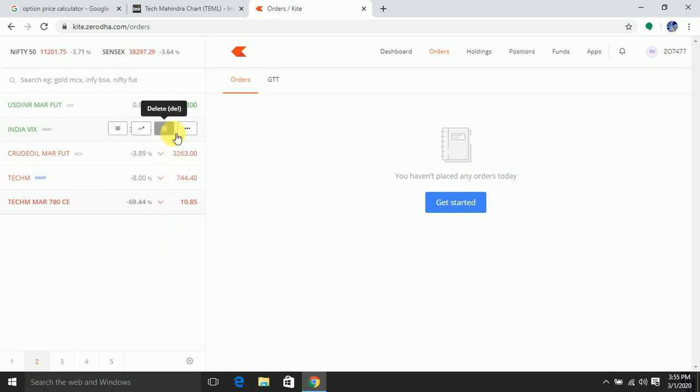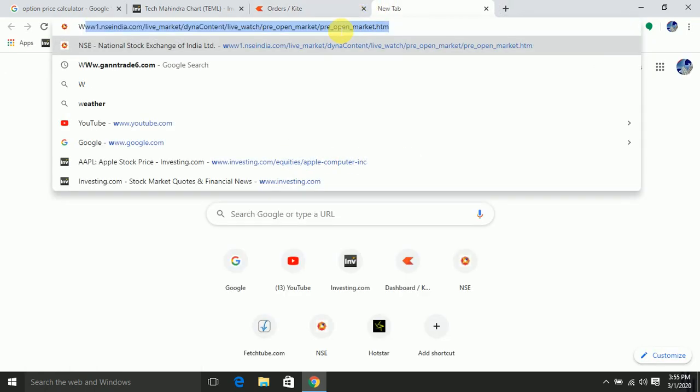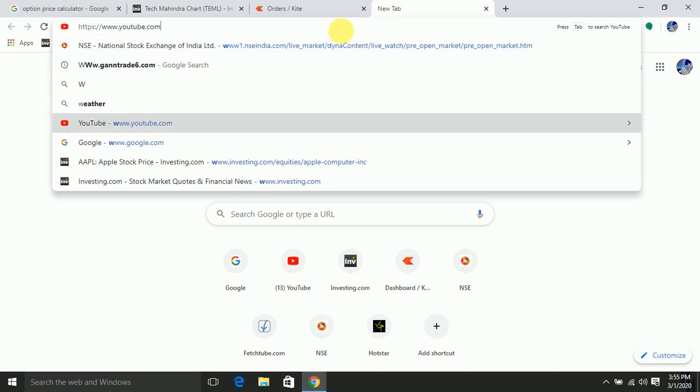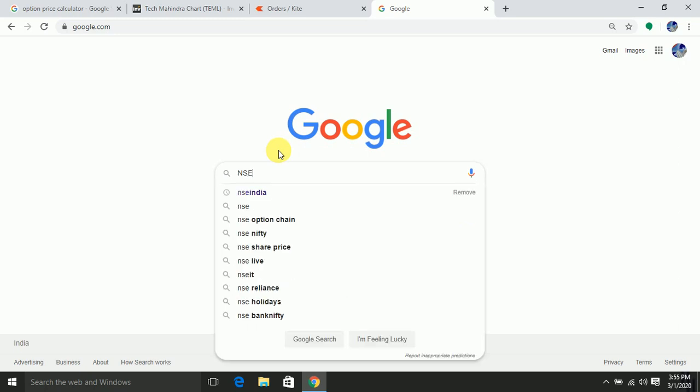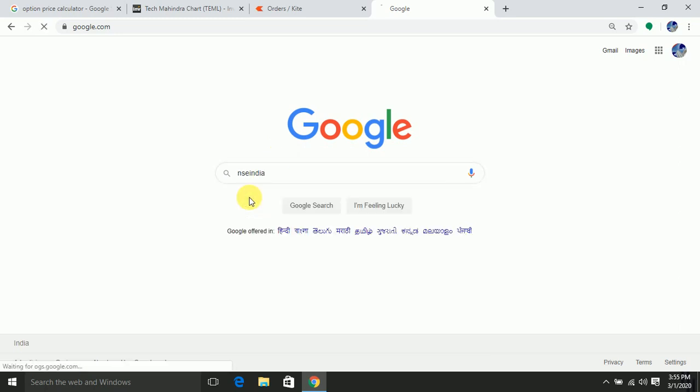For calculating option price, the first step is you have to go to nseindia.com. So I am typing nseindia.com. Go to Google and type nseindia.com here. Click on this.